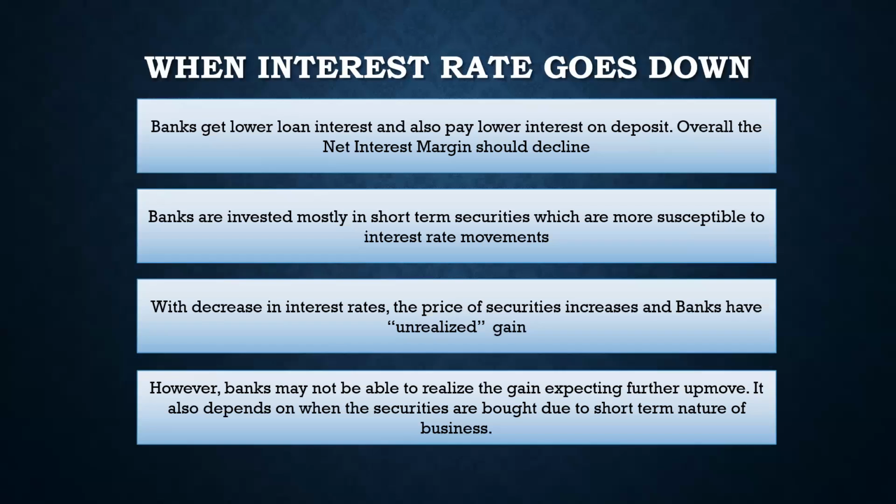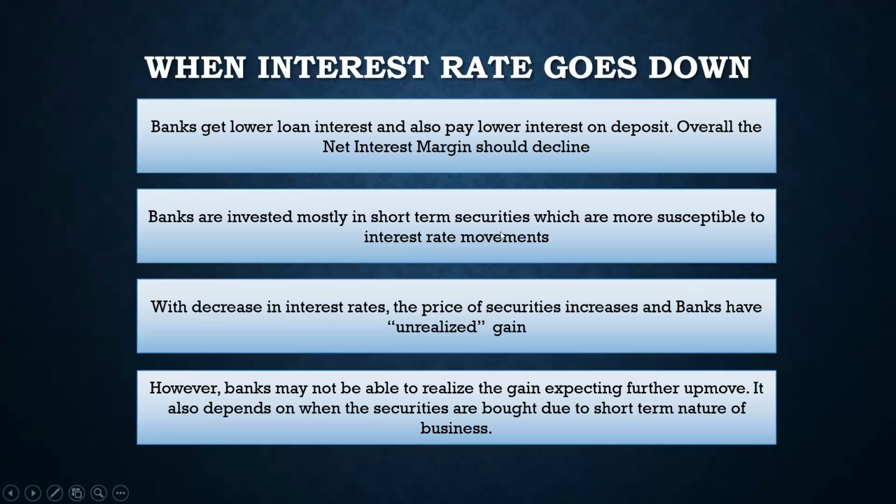But in this case, you have just invested 1 month back. The interest rate was quite low at that point of time because all this happens consistently. It's not that one day suddenly some central bank governor drinks Thums Up and says, let's do something stormy today. That is not the case, right? So you will see a consistent decrease in the interest rate, and that is the reason for which you will not see that much of gain, right? So even when the interest rate goes down, which should favor the bank, the gain would not be that much for the bank, and the bank is losing on the interest rate margin.